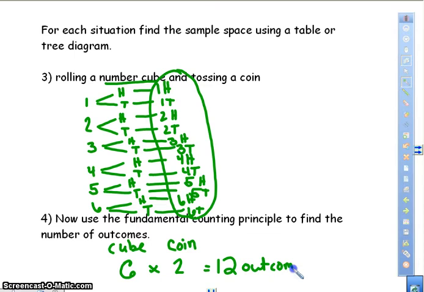And you just simply multiply them together to find the number of outcomes. And I can check and see that I did this correctly just by counting. One, two, three, four, five, six, seven, eight, nine, ten, eleven, and twelve. So it shows me that yes, I did find the correct number of outcomes. You do not have to make a tree diagram if you're just finding the basic number of outcomes. You can always just use the fundamental counting principle. But if I ask for a sample space, you have to list all of the outcomes. That's very important.